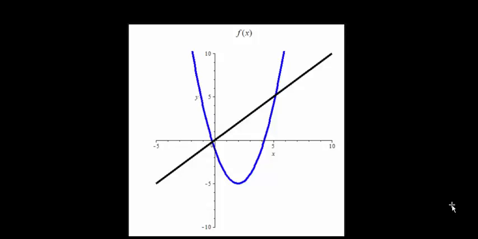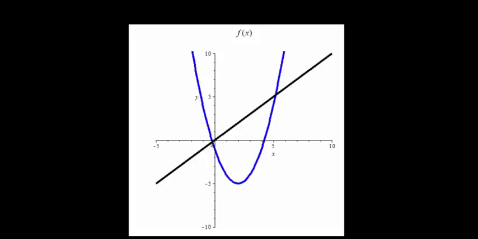Okay, here are the graphs that you were given in problem number 12. Well, this is one of them. I've got the other one right below it. So if this is f of x, I want to graph the inverse. And the inverse is a reflection along this line, y equals x. Okay, so I've graphed this line here for you, and I want to reflect it.